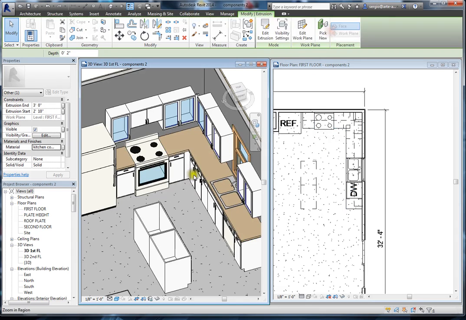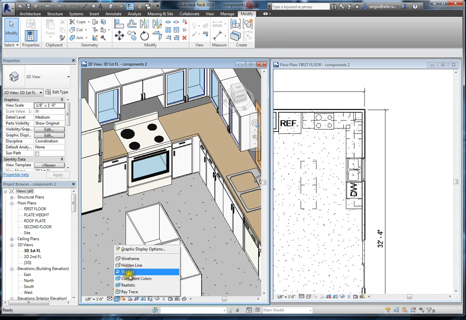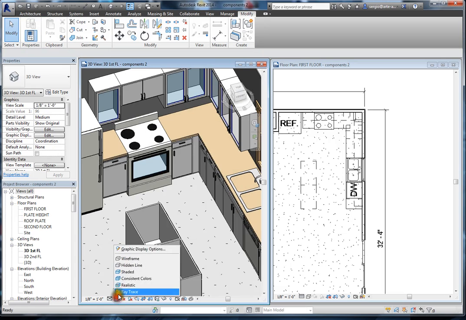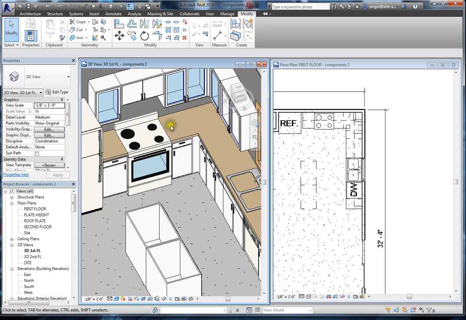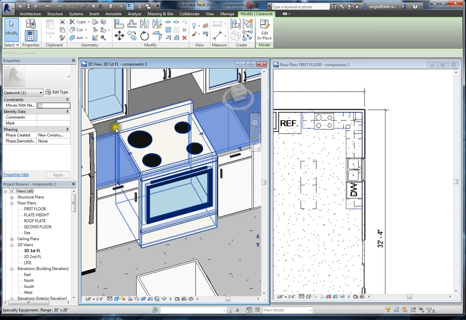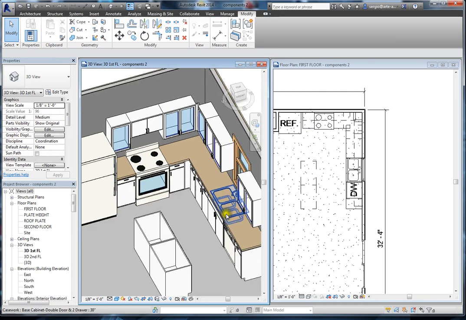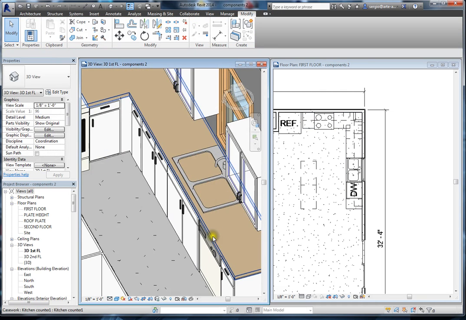And then I finish my model. And this is what we have. Let me go to, I'm in the consistent colors or shaded view, whichever you want to use. So now I have my countertop. Now it's one component, but because of the way I drew it with that gap in between so I can provide for the stove range. But I forgot to do something right here.